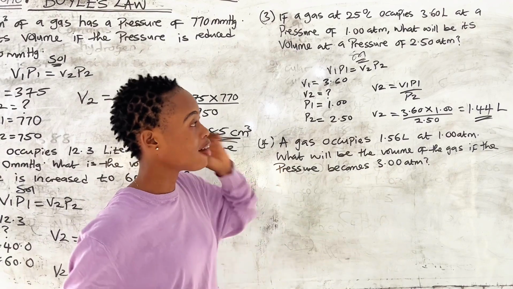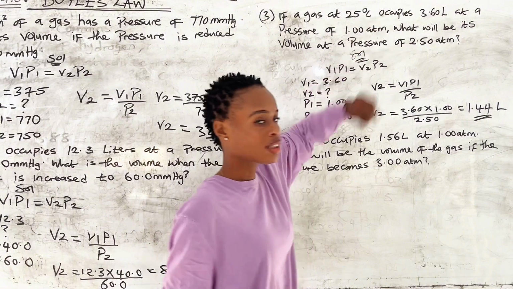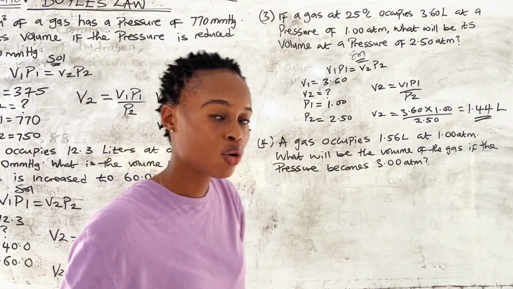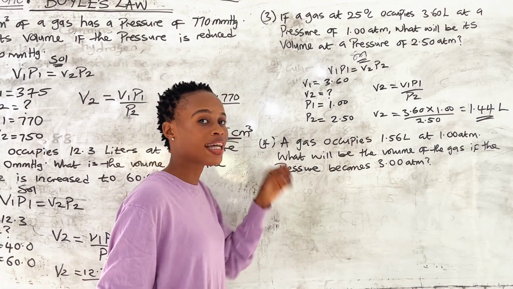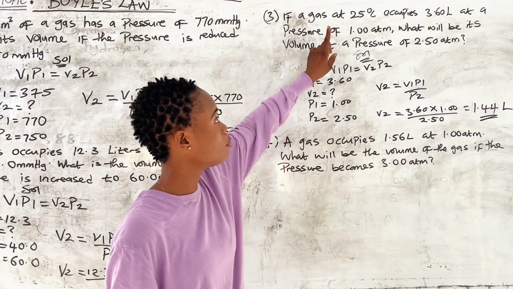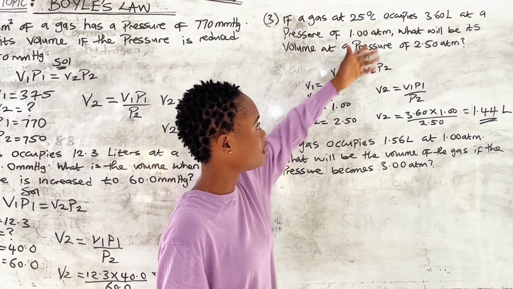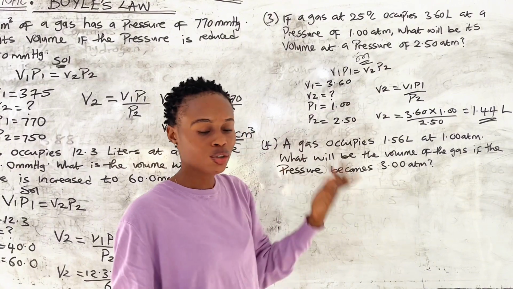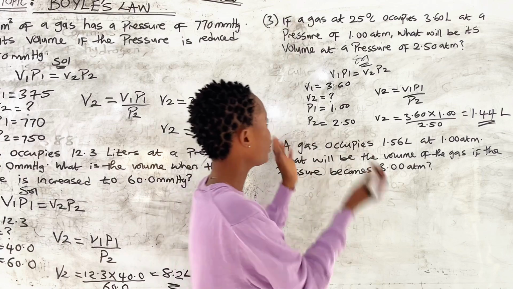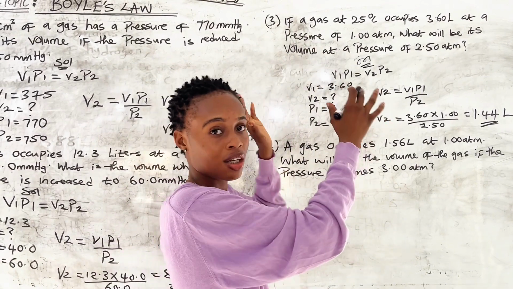Now I know some of you may have a question. You may say, ma, we're given 25 degrees Celsius in the question, how come we did not use it? Remember, when we were stating Boyle's law, we said that provided that temperature remains constant. So even though they put temperature here, it's just to let you know what the temperature is at these parameters. You're not supposed to use it. Please don't be confused. It's not part of your question.